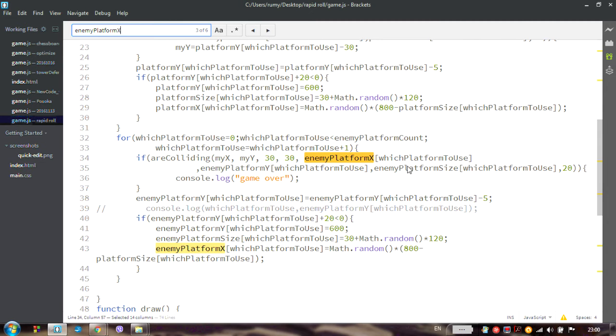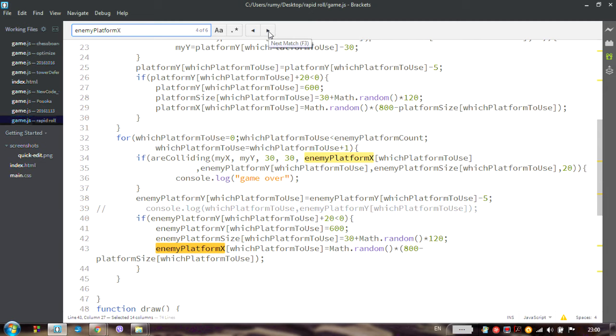Then we are checking for a collision, and we are not changing anything in enemy platform X. This is a line of code in which we change enemy platform X, and we do it each time the platform has reached the top of the playing field. So this is a place that there can be some mistake, but I cannot imagine how this mistake is going to affect the first three platforms fine, and then ruin the next platforms.